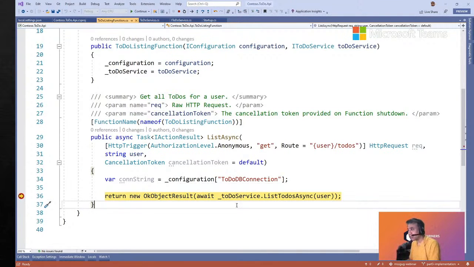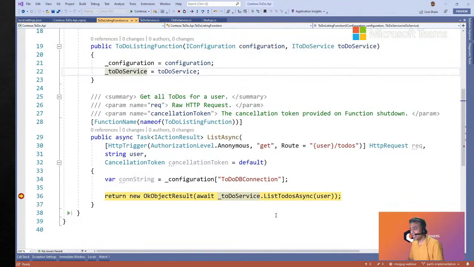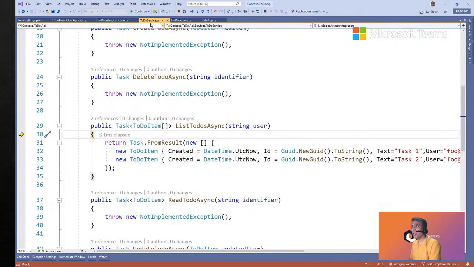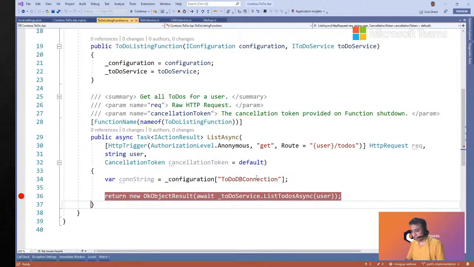But notice here, I've got the to-do service. So it says, hey, this is a Contoso to-do API services, or to-do service. It's giving me the implementation class, right? Now I can do an F12. Now notice where I am. I'm in to-do service, and this is the method where it's doing the work. I don't need to worry about who is implementing IToDoService. The dependency injection will take care of giving me that particular person who is implementing that contract. So that's pretty much it. Now when I run this.